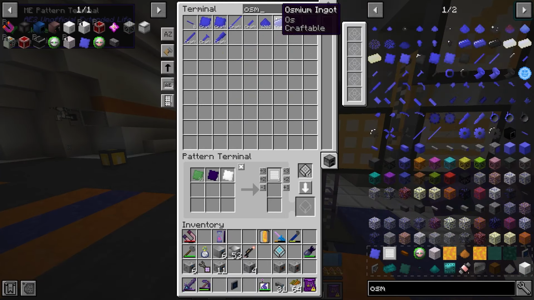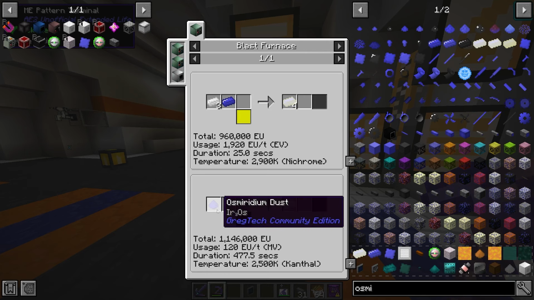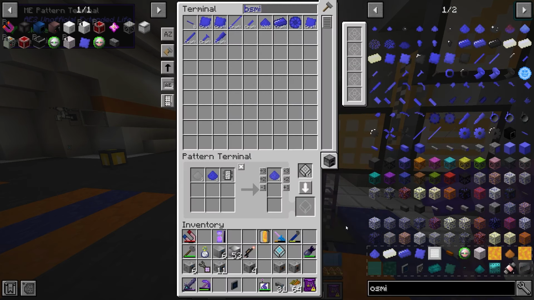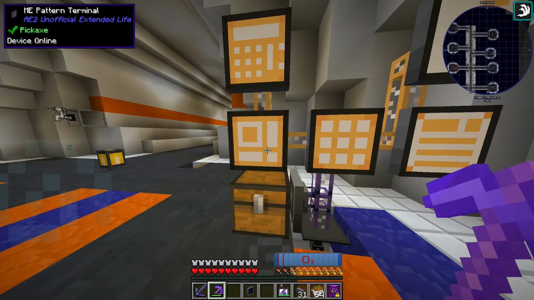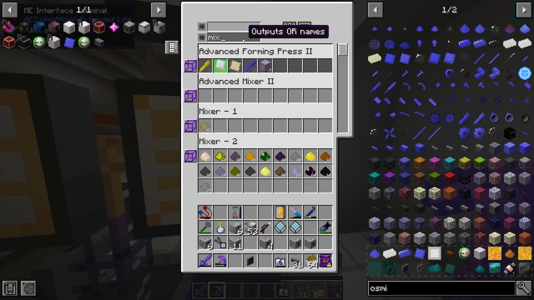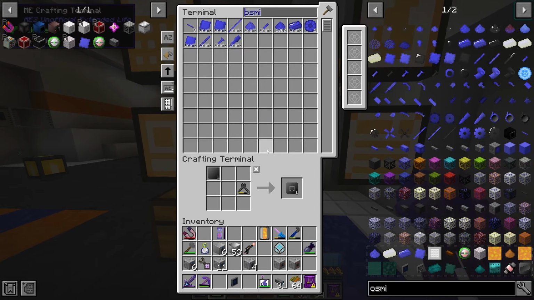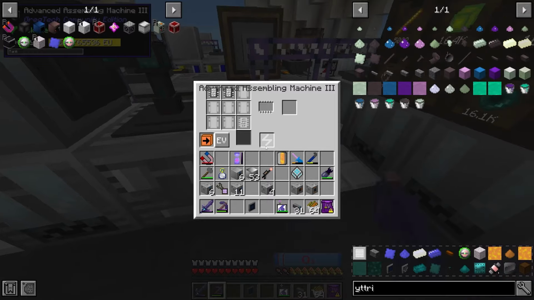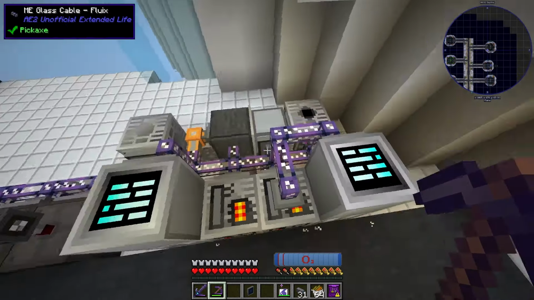Osmiridium plate. Osmium, but we don't have osmiridium. Osmiridium is a circuit of 2. So mixer 2. That should be relatively simple, shouldn't it? Solar gallery. Yeah, this one.